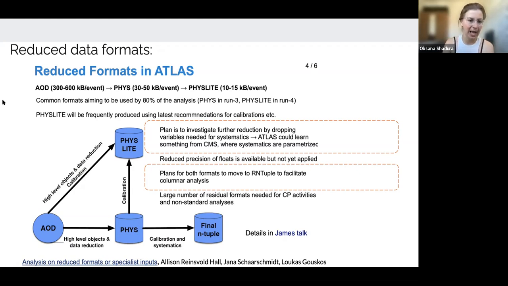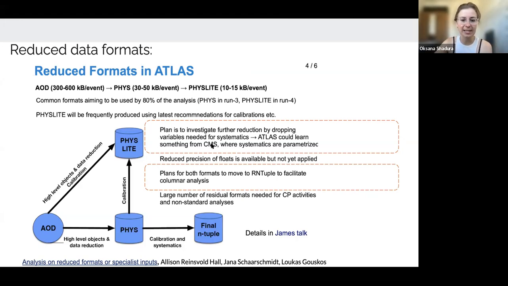There are plans to use, for example, PHYS in Run 3 for 80%, and PHYSLITE, which is more NanoAOD style, in Run 4.